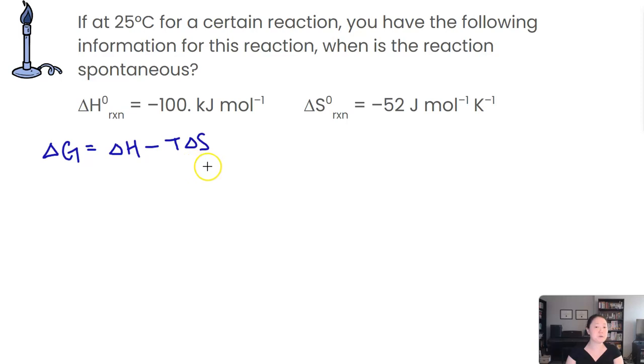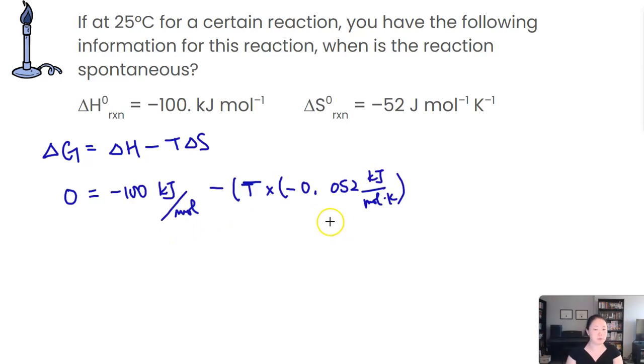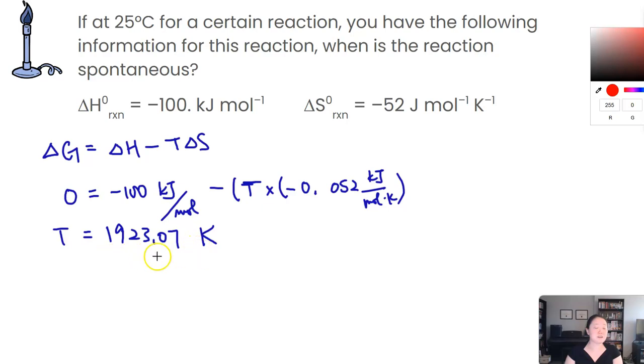So we are going to be using this particular equation to help us out with this. Let's take a look at when your free energy is 0, because this is going to be that tipping point for whether your reaction is going to be spontaneous or not. The temperature at which you have a 0 Gibbs energy is that tipping point. So if you set up your equation, and don't forget you have to change that entropy into kilojoules, you're going to get this temperature. So once again, this is going to be that tipping point of your entire situation with spontaneity.